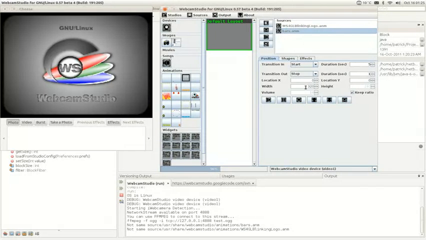So let's change the sizes. Let's say I'm going to put the width at 120, and see, it's there, and I'm going to put it a little bit lower. So that's the animation I'm currently working on. But I have another animation or whatever source, and this one I'm going to put at 120 also, but I'm going to put it a little to the right.